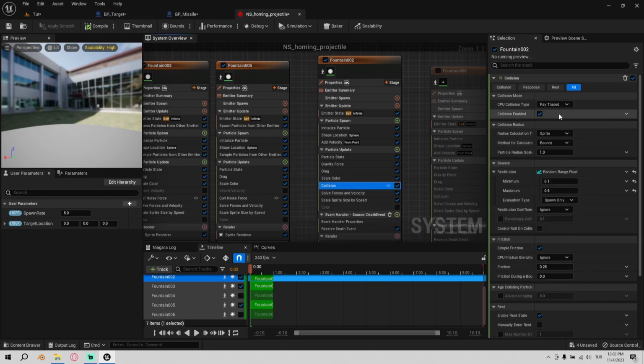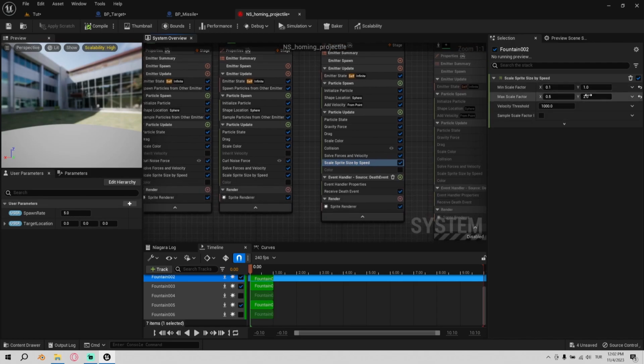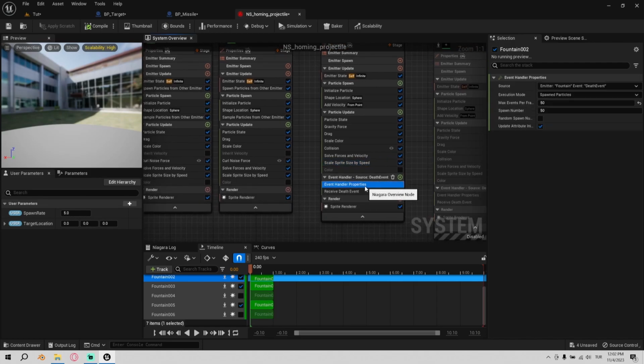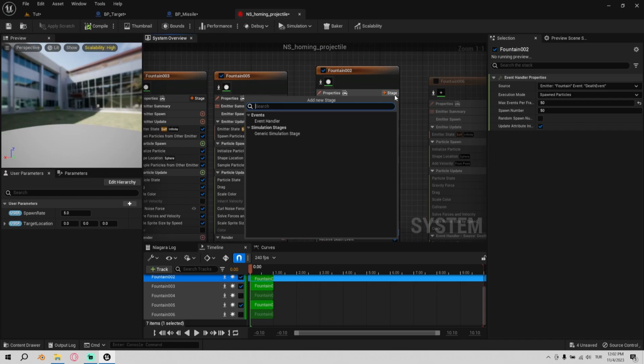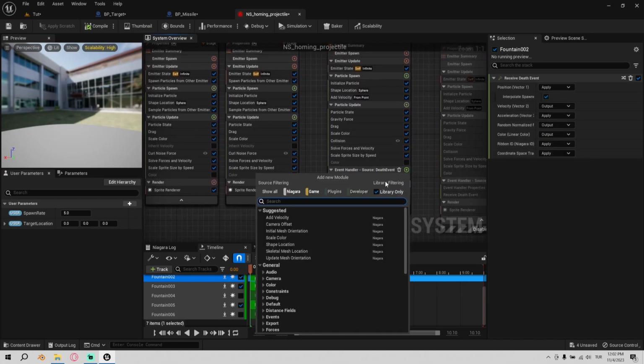We are using ray trace collision because it's a sprite, and scale sprite size, the standard drill. So you have to have receive event, or whatever event you want, because otherwise it doesn't work. It doesn't work at all.